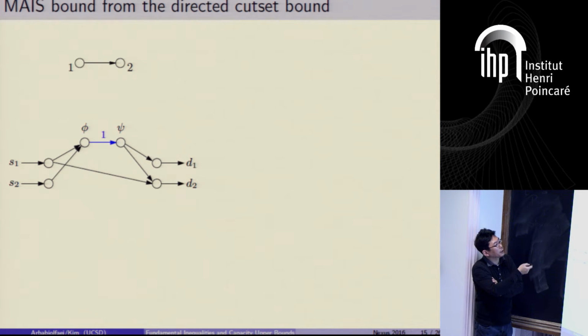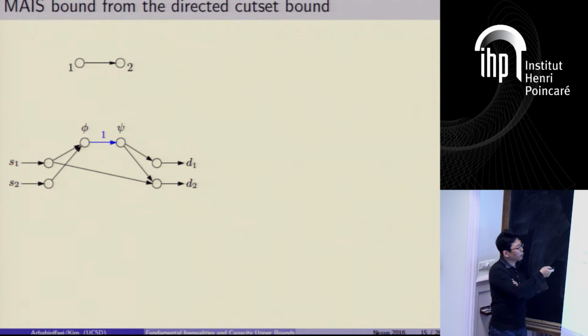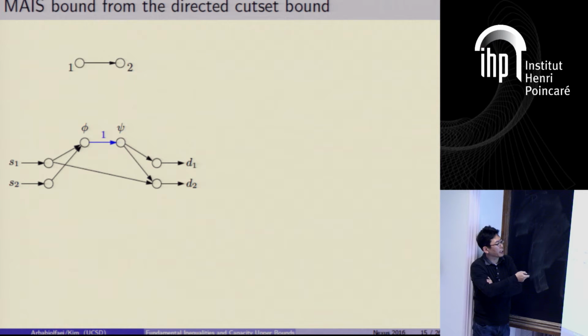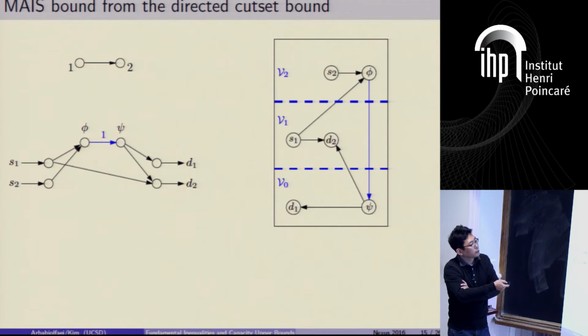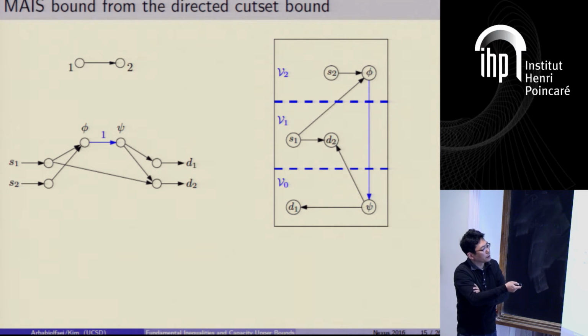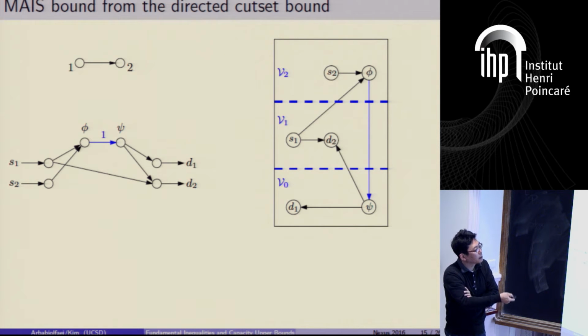So I'm going to prove this bound using the directed cutset bound. I'm going to first represent this graph in this network coding format. And for simplicity, I'm going to make all the edge links infinite except this bottleneck link, which has a link capacity of 1. Okay? And then I'm going to write down, so here is an example, but this one can be scaled very, very easily. So now I'm going to have 3 layers, and I designed it so that top to bottom, I have this link going down. And none of this infinite capacity link is actually going down, because that'll cause some trouble. So this is a physical network.